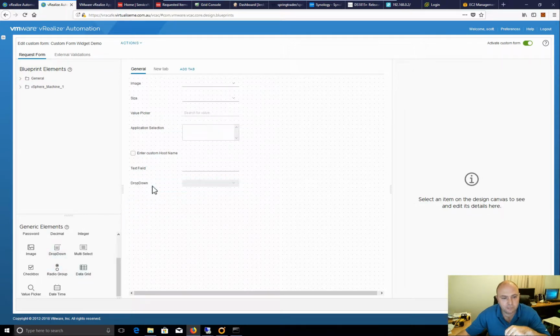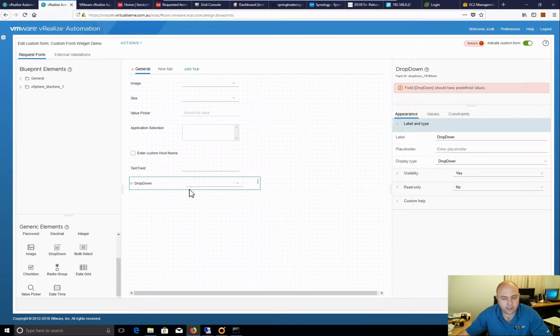So look at our drop down list here, and I usually use drop down for applications, domains, environments, a whole bunch of different stuff. But we can see we can give it a drop down here. For this one, we might go, okay, why don't we choose domain, for example. So let's just go domain. Domain selection. And then a placeholder is just something that it puts in there. So you can go default there.